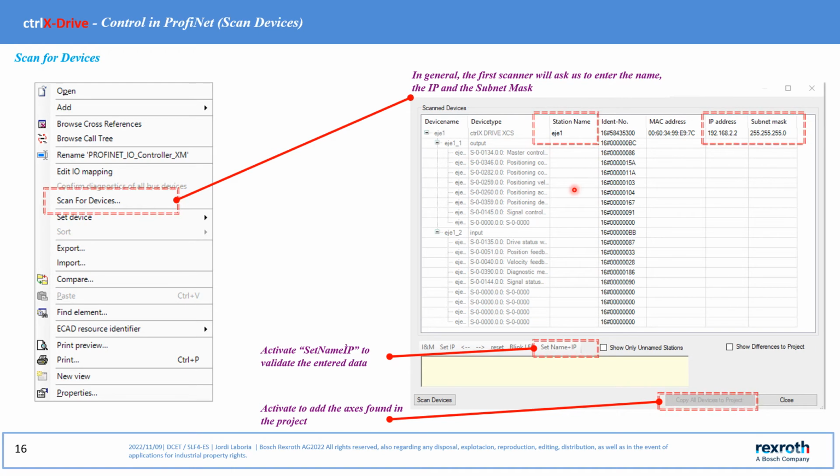If this does not happen, we will have to return to the communication protocol and activate pre-OP again and then OP. As with any other ProfiNet element, we will introduce a name which shall correspond to the one placed in the ctrlXDrive during its configuration, and introduce an IP and subnet mask. Then we must press the set name and IP option to validate the values entered, and to finish, we add the access to the project using copy all devices to the project, and next close.